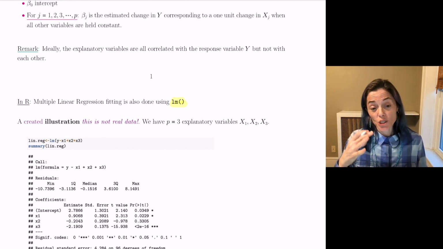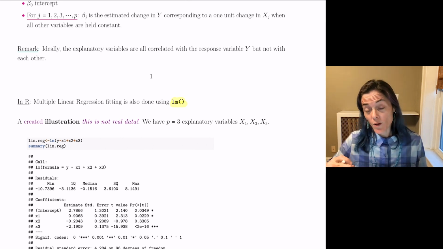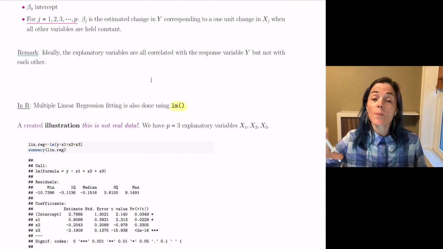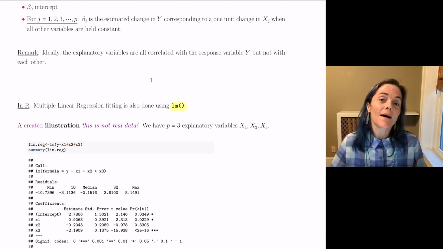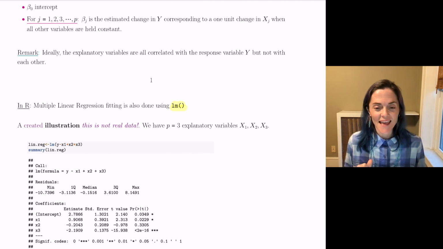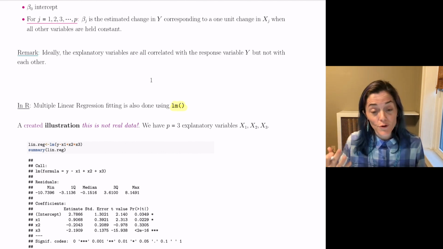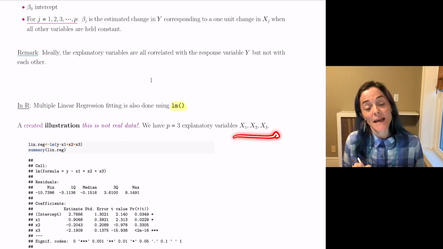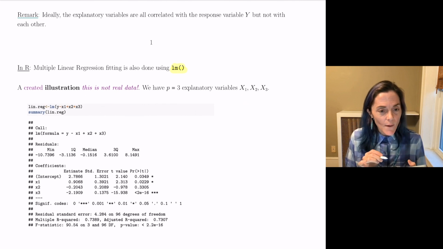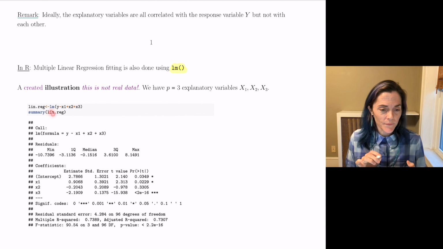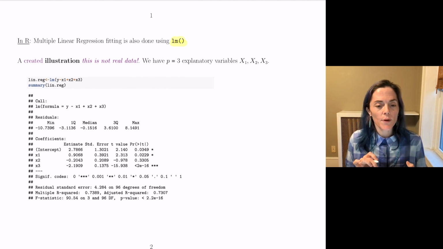I really just want to show you the summary table, talk about it a little bit, and then we can look at some of the other outputs that really correspond to something we've already discussed in the simple linear regression case. Okay, so here I have 3 as p. That's the number of the xi's. I have x1, x2, x3. And you can see how I've called this here. I've used this linear model function, and then I asked for a summary.